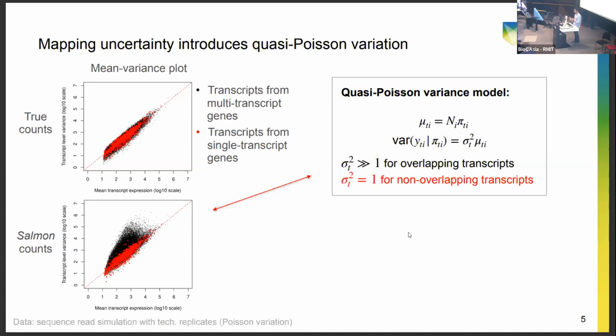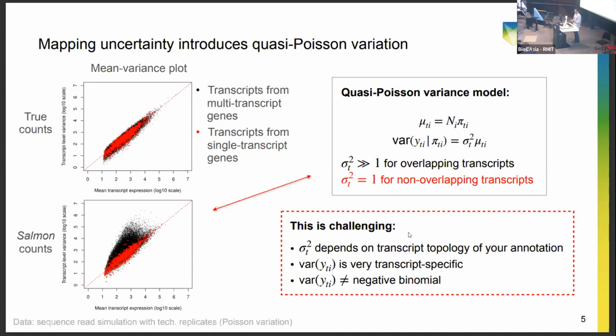So ideally, that factor that we have now, sigma square, which we call mapping ambiguity over-dispersion parameter, will be equal to 1 for the transcripts that do not overlap with each other. And for transcripts that are overlapping with each other, we allow that sigma square, the mapping ambiguity over-dispersion, to be greater than 1. The issue with that is that it causes many problems downstream in our statistical framework.